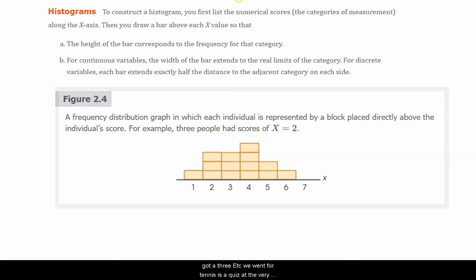And at the very least, I could ascertain how many people filled out this survey or took this quiz. My gosh, it looks like 1 plus 3 plus 3 is 7, 11, 14. Am I getting that right? So, 14 people took this quiz or answered this survey, etc. And I can immediately tell that by the depiction of the graph. And you could also tell that it extends to each upper and lower real limit, and the columns touch. Now, in this case, the columns have been sort of divided into what I crudely call boxes, but nonetheless, it's the same principle.